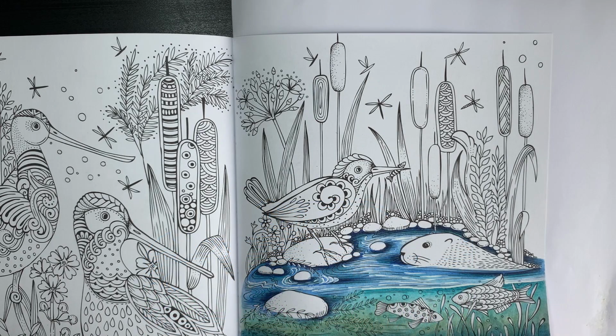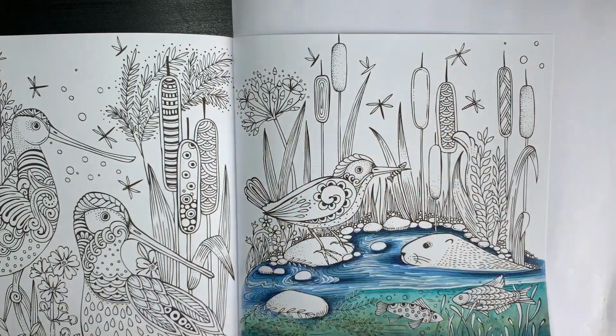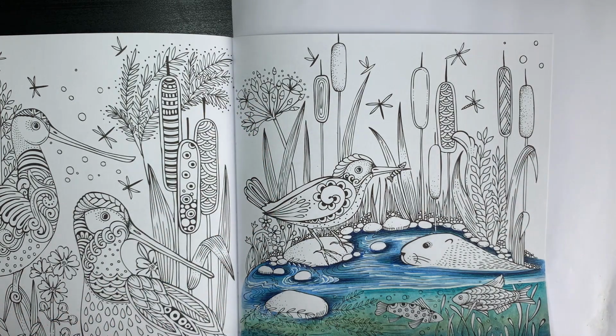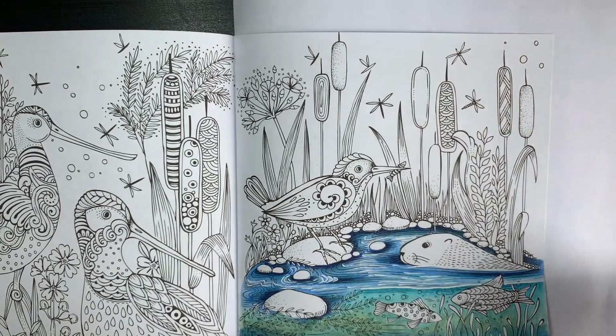All right, so the next thing I want to do is the sky, to get that done, and then we can concentrate on the foreground. I think I'm going to use soft pastels because I want the sky to be a bit more subtle so that everything else looks more vibrant against the background. I was thinking of doing a gradient with the soft pastels going from yellow to pink. So maybe green going into yellow and then into pink.